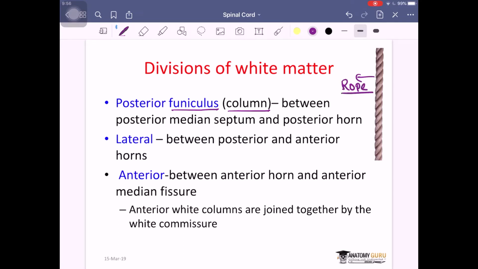So if you actually take the spinal cord like a cucumber, and in the center part, that is the seed part of a cucumber, if you leave it as it is, and the rest of the area if you try to cut and remove, it will be like multiple ropes which are surrounding the central seed part of it. So that is why funiculus literally means rope. So here you got the posterior, lateral, and anterior funiculus.